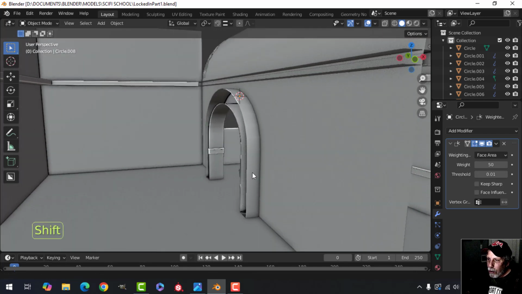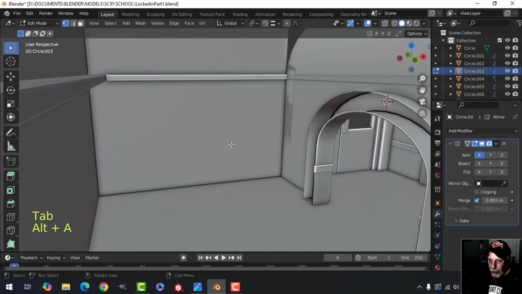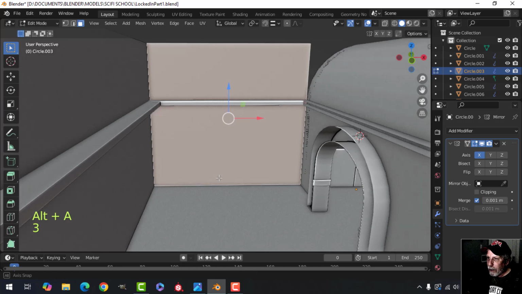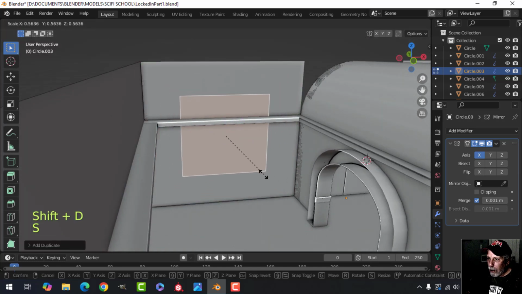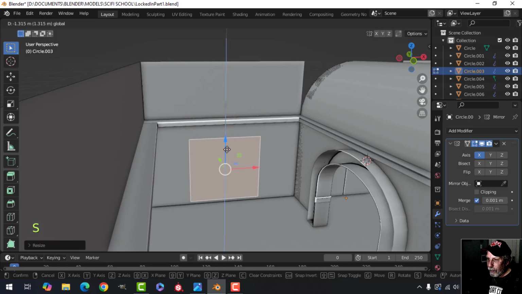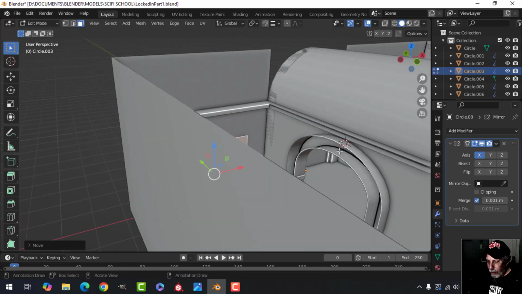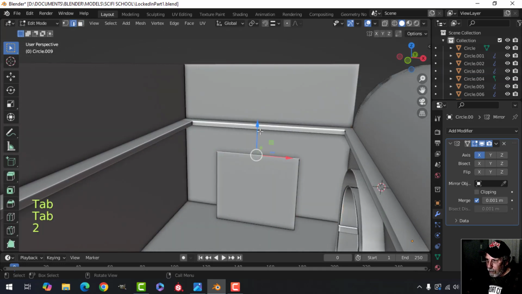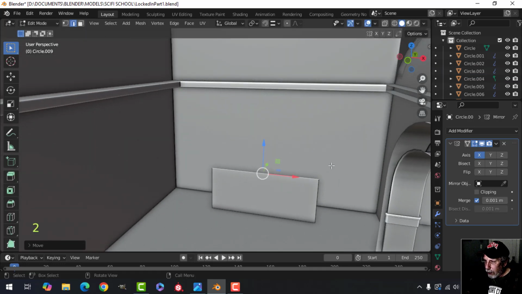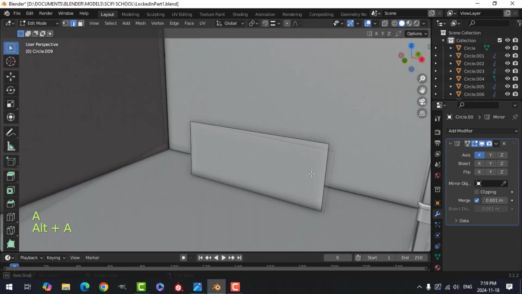Just to show you sort of where we're going, I'm going to select here, and I'm going to use that Shift D, scale it down. Key to break it out. I'm going to be creating like a bookcase here, a bookshelf.